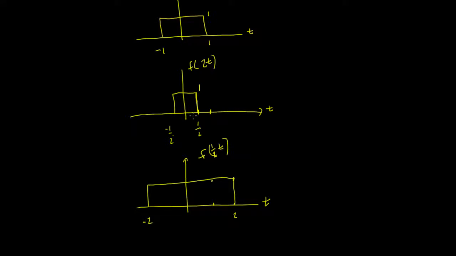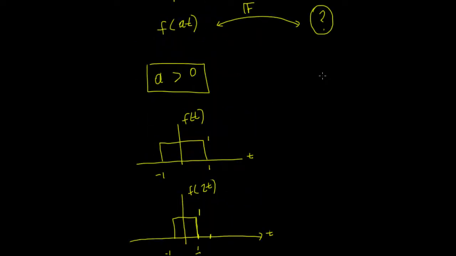So it has an effect when we multiply the axis by a half, we in effect stretch the function out. Okay, so that's what we're doing there when a is greater than 0. But when we have a less than 0, you can think about our function f of t. If we had a function f of t, then we could change that function, and let's say a is minus 1, so then you would have f of minus 1 times t, which is just f of minus t.